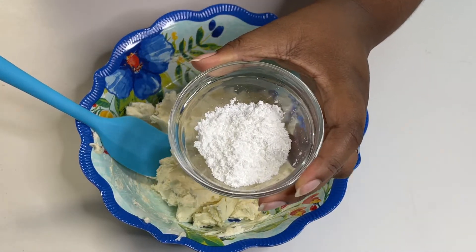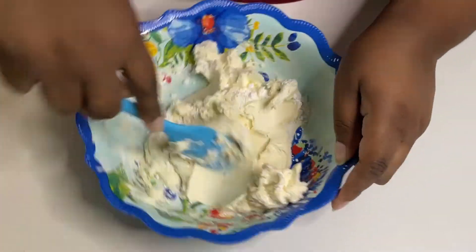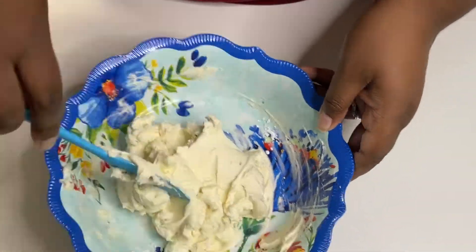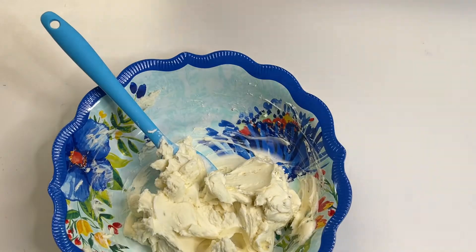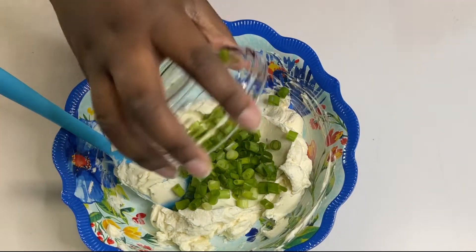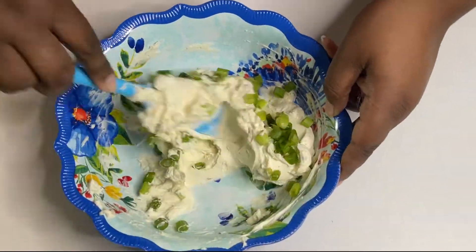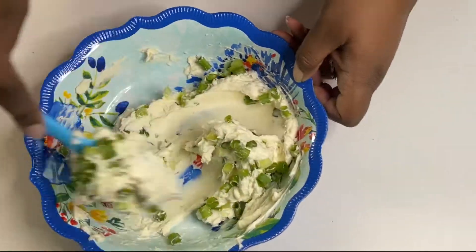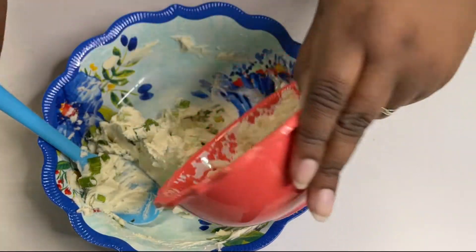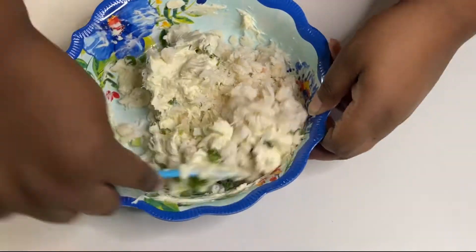This is powdered sugar, another optional ingredient I didn't show in the beginning. You might have had rangoon served with a little bit of sugar, or you might not — it's served both ways. I prefer the version with a little sugar; we're only using a tablespoon so it's not overly sweet, just a nice balance. Make sure you use powdered sugar — if you use granulated it'll give a gritty texture, since you're only frying for two to three minutes and it won't have time to fully incorporate with the cream cheese.